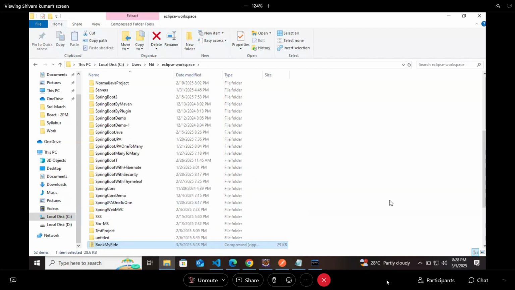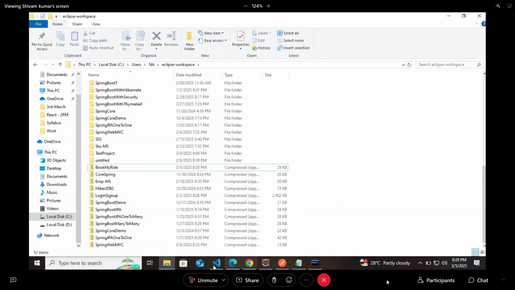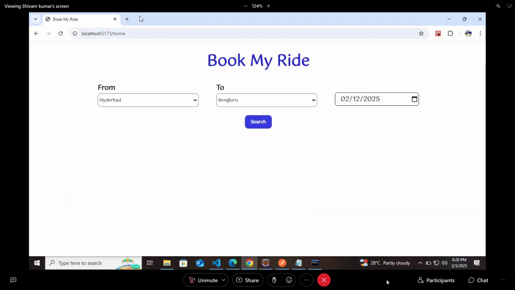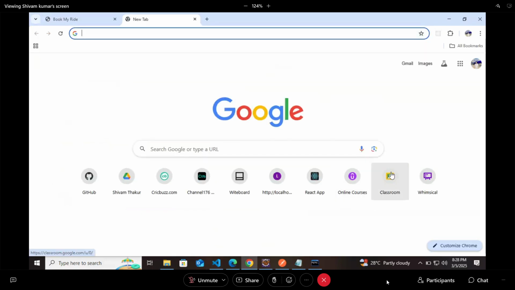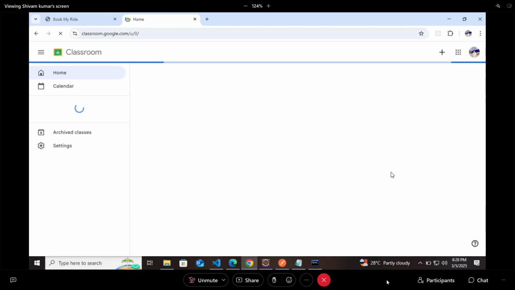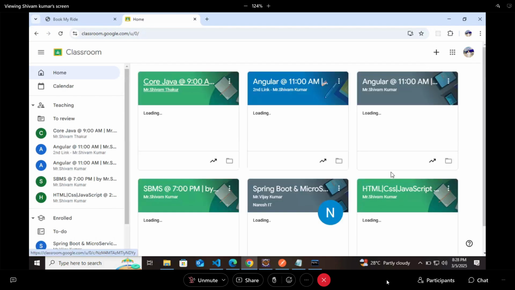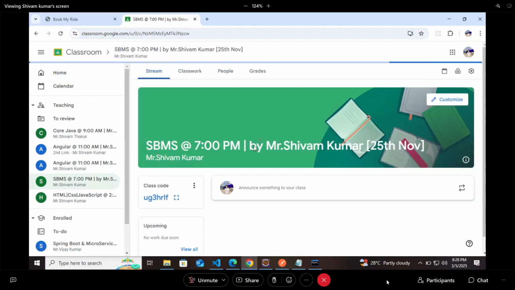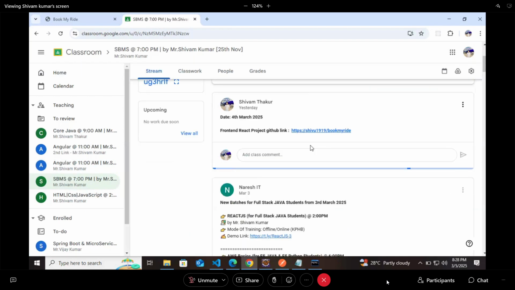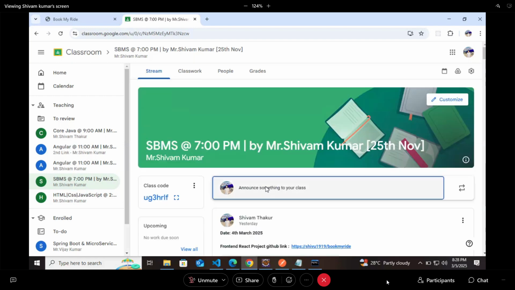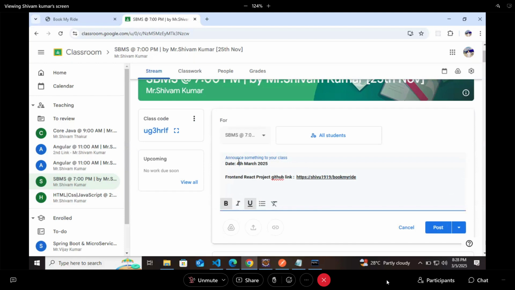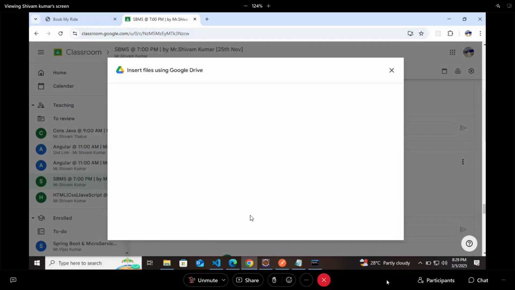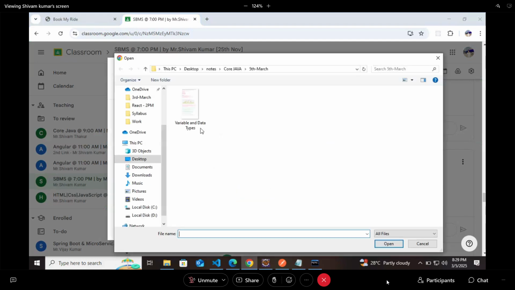Using Spring Boot is kind of easy, right? Just have to know a little bit of things. It's very easy. If you make it complicated, it is very tough. It is tougher than rocket science. If you are taking it easy, it is easy because there is no issue in this. These things are the same as yesterday itself. Date is going to be 5th March. Zip file I'll upload there itself.